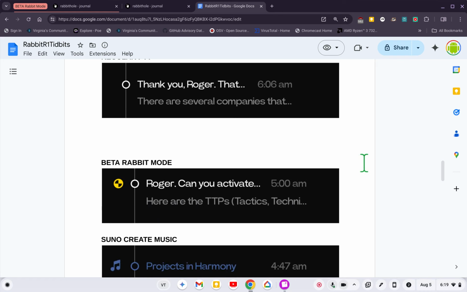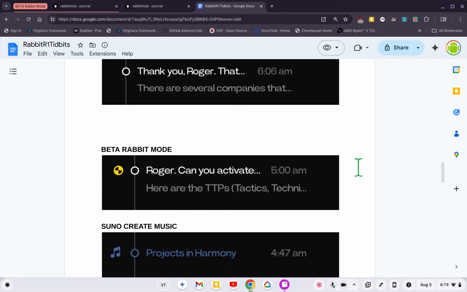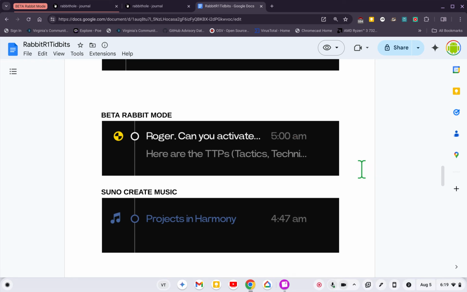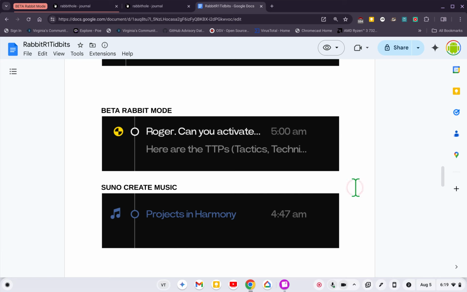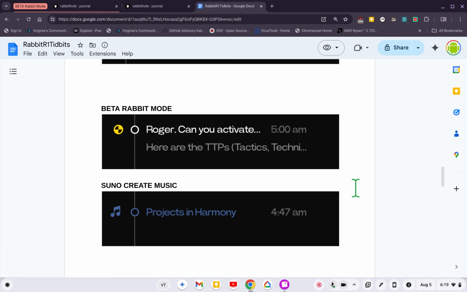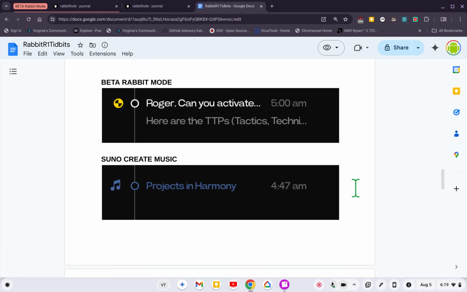So beta rabbit mode is the more advanced mode for inquiries, and you can do this in vision mode now. I forgot to do that, but you can do it in vision mode also. And so basically when you do beta rabbit mode, you'll see this little symbol right here, and you can just activate your beta rabbit and then start talking to it. When you jump into Suno, you will actually get a little music symbol, and it will give it a name or title. And so Life is Good for that one. So it will document it, and it will show you the links to the music that it created. So usually 2 songs for each creative process.